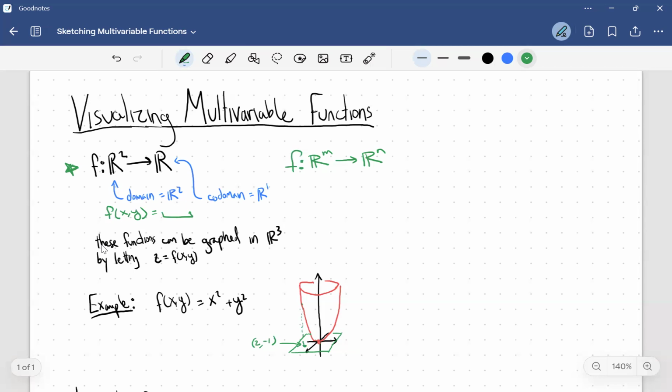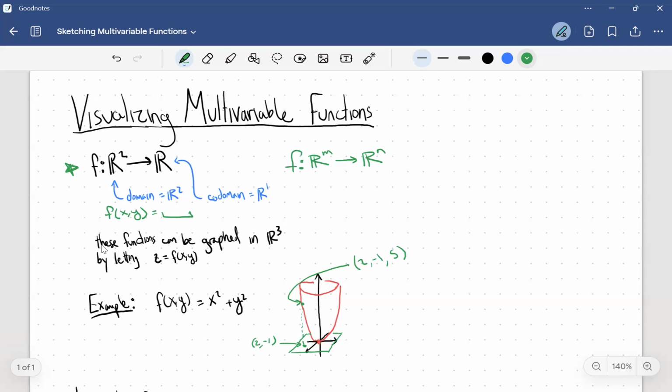And so we go up here, and this point on the graph occurs at a height of 5. Specifically, this point in three-dimensional space is the point where the x and y values were 2 and -1, and then the z value is given by the output of the function. In this case, that's 2 squared plus -1 squared, so that's 5. All right. And if we do this for all of our points x comma y, we get this paraboloid as our graph.